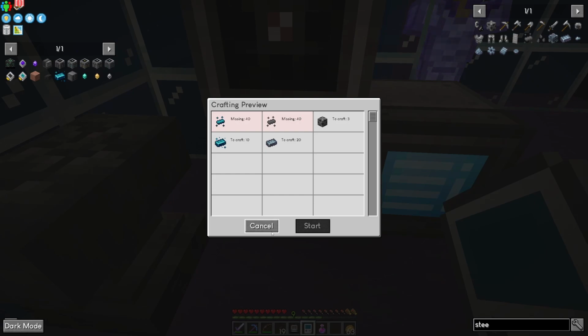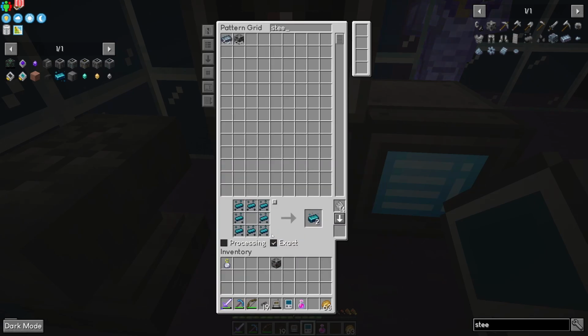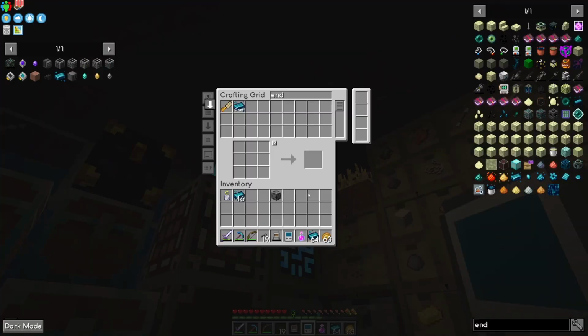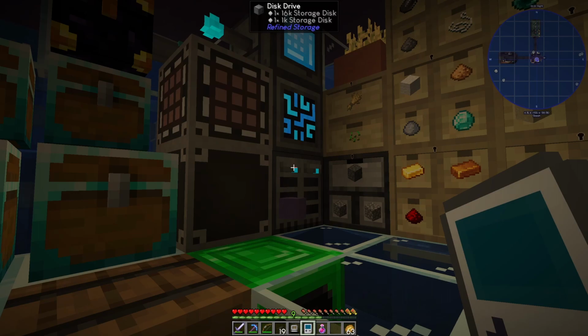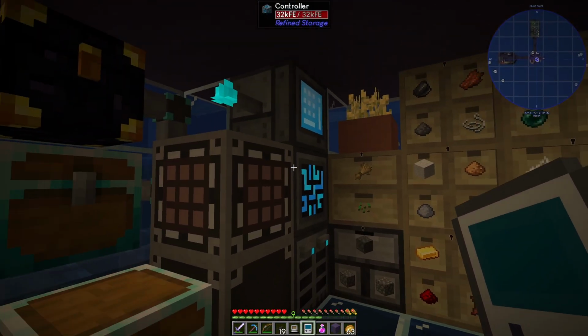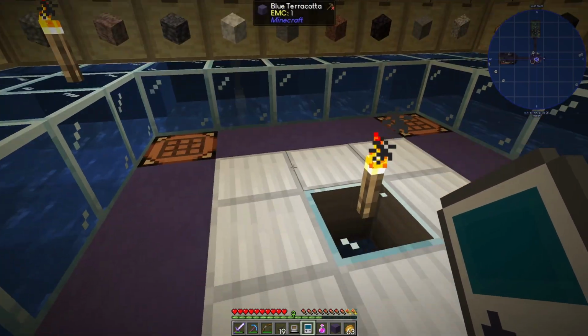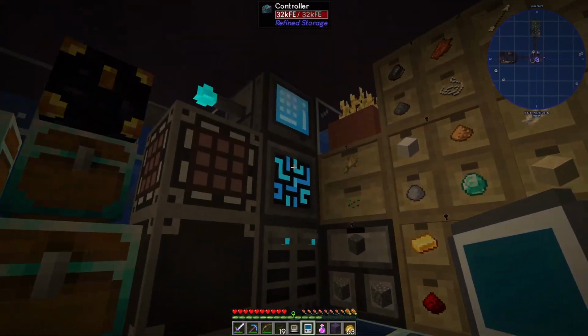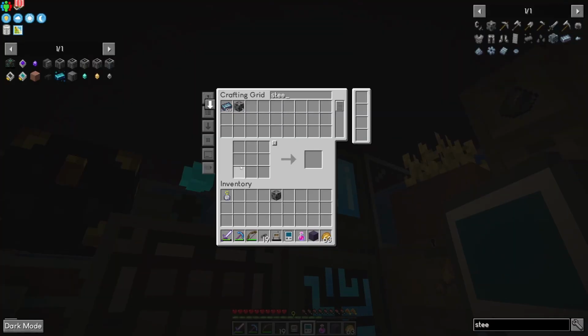Missing 40. Why are you missing 40? Is it because they're in here? It's because they're in the old storage and it can't see them. All right, so obviously in between episodes, Wooly did not get storage fixed. Gonna have to get to work on that. So now can you make me a steel casing? There we have it. 3 more steel casings.